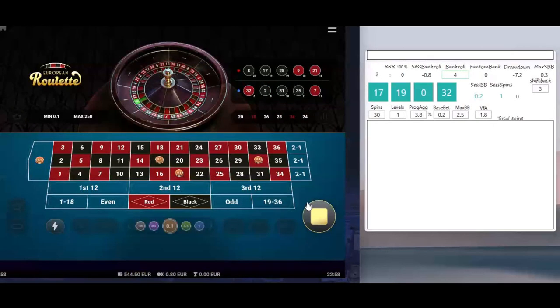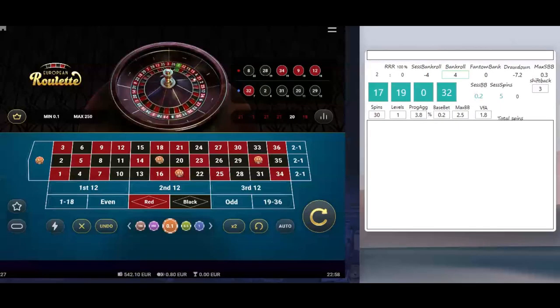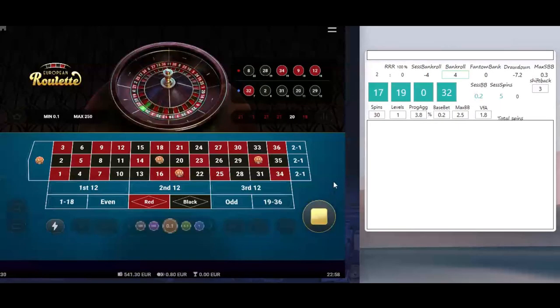So this is the live session. I'm using the standard base bet of 20 cents as usual, and as you can see, I'm not going to lose anything. I am going to win all 10 sessions which I am going to play and bet money on numbers, and this is exactly what I expect from this algorithm with this setup. And mostly you should always, let's say, finish your session at a 10 to 0 risk ratio. If you want to play further, of course you can, but I think it's somehow reducing the risk a lot.